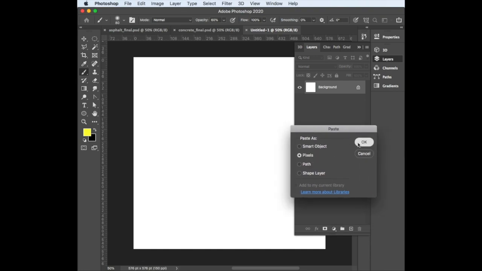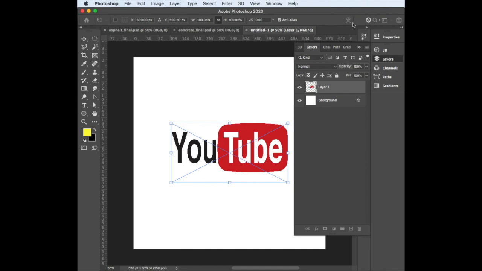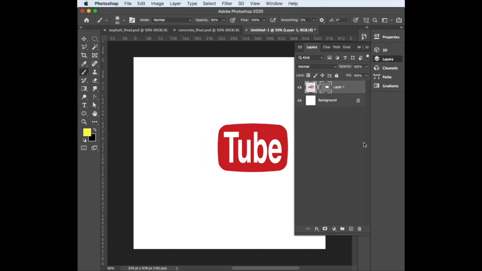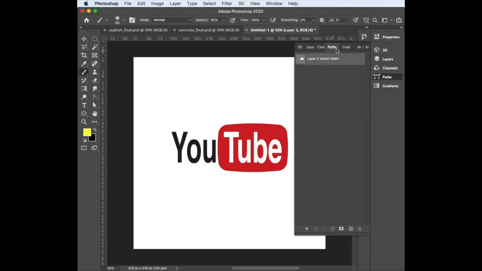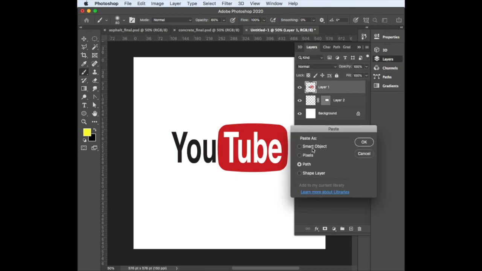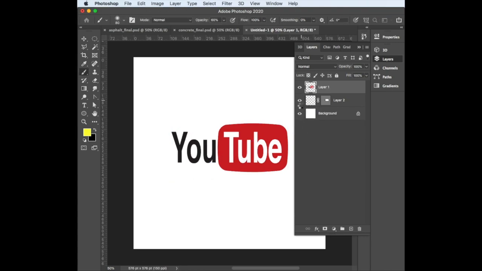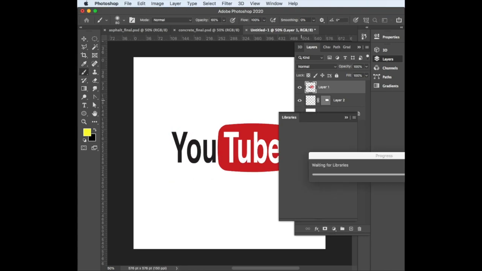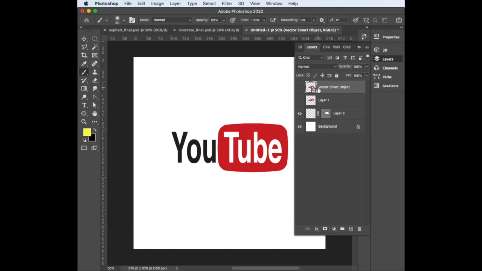So the first one I'll just put in as paths to show it to you. Just go ahead and hit return. If you have the checkbox up at the top, do another one with paths. It comes in. Let me get a new layer. And there we go. It'll put it on its own section, just seeing it as one piece since the text comes in. And the last one, I'll select to the top as a smart object and hide the rest of them. Close that up first, the libraries, and that way you can modify things and go back into Illustrator if you want to modify something, and it'll update itself in Photoshop.